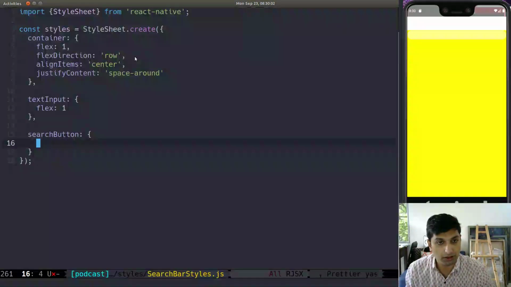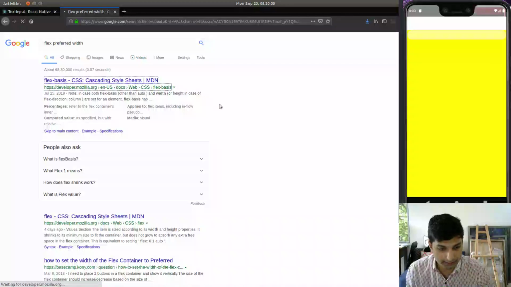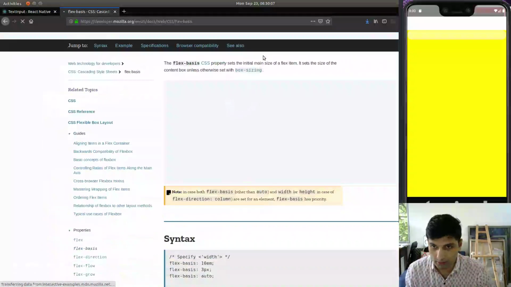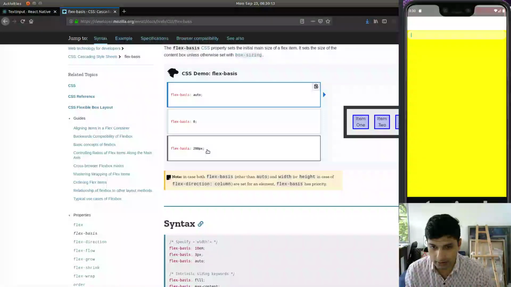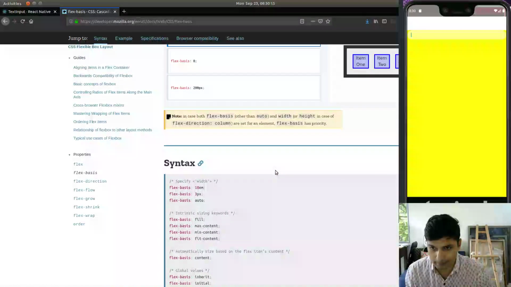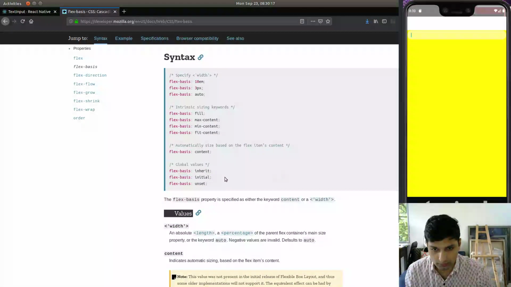Flex basis is what controls that, right? Initial means it sets the size, otherwise set with box sizing. If I do flex basis 200, that makes sense. So it can be fit content, min content, max content.